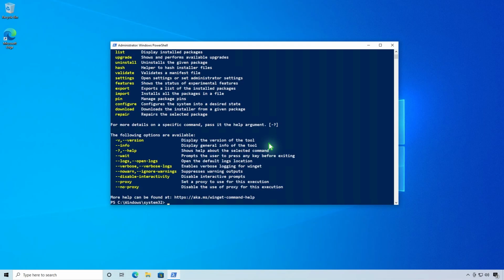As you can see, once everything is updated, the error is resolved, and we can use the Winget command to install apps.